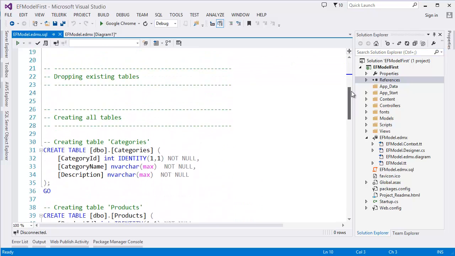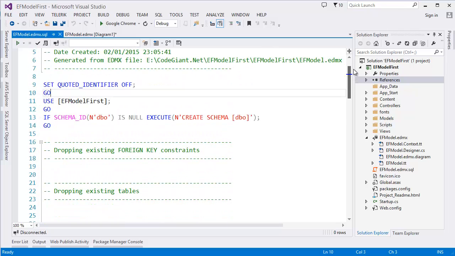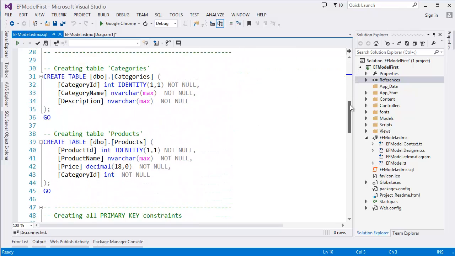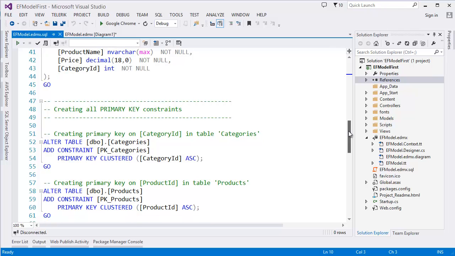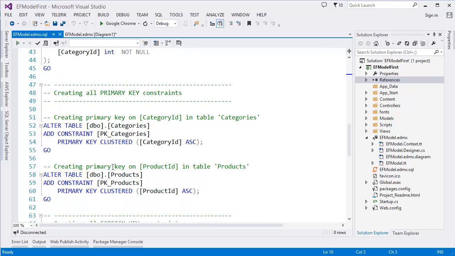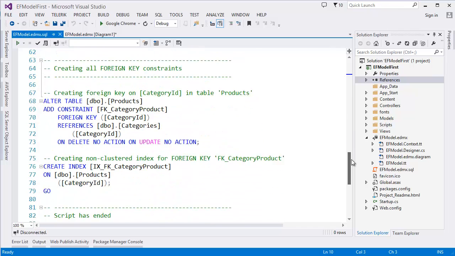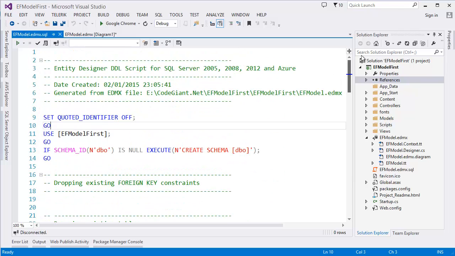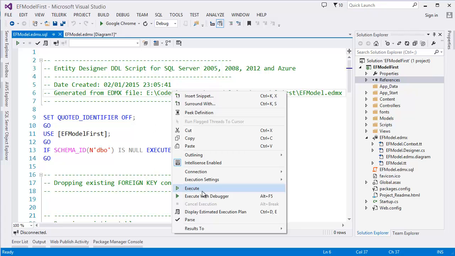Now, as you can see, it is creating the Category and Product tables, then the primary key and foreign key. Right click here and click execute.